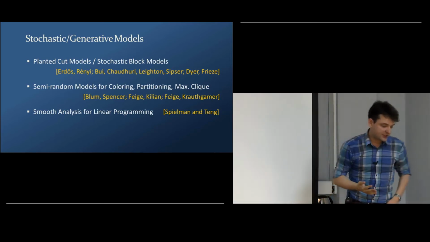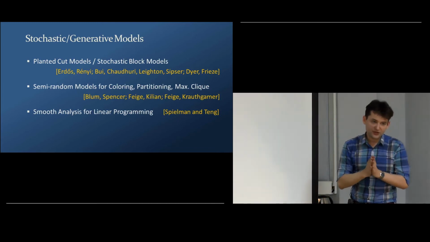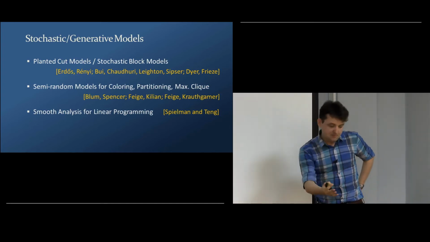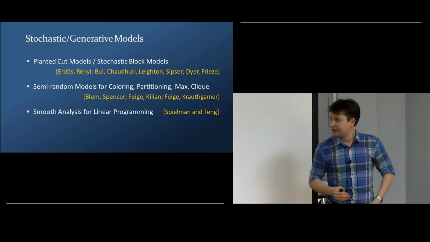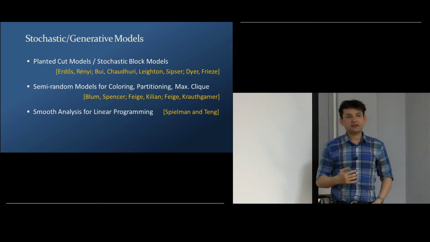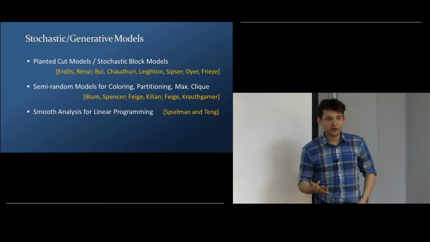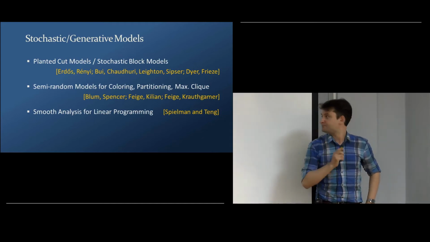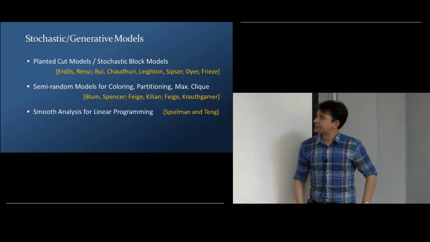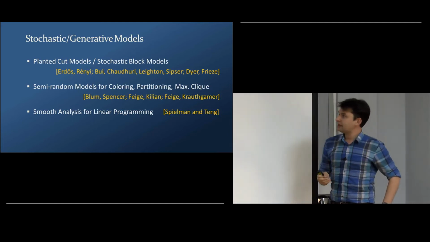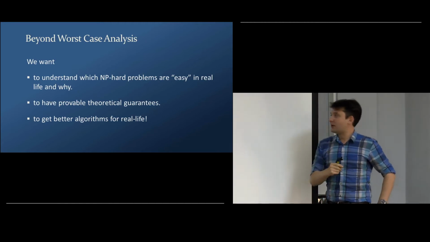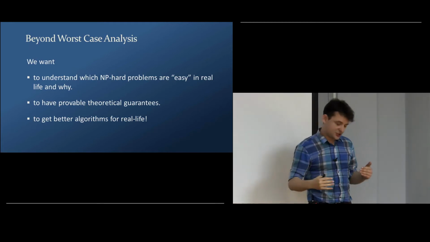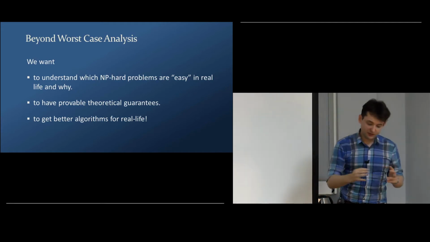What they studied is the following question. Suppose we have a problem, and again, we slightly perturb coefficients, and we want to show that maybe our algorithm works fast. They showed, for example, that the simplex method runs in polynomial time in this smoothed model. While we don't know whether the running time of simplex in the worst case is polynomial, if we slightly change the coefficients of our linear program, we know that simplex will run in polynomial time. So what is the purpose of beyond the worst case analysis? We want to understand what problems are easy in real life, and what differentiates the hard cases of problems from the easy cases.